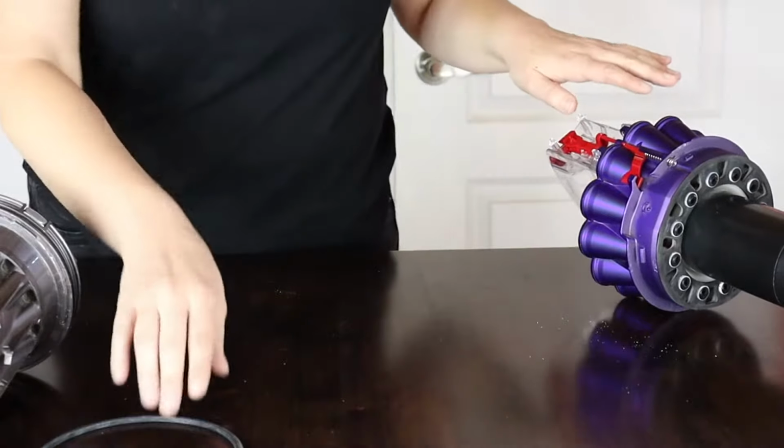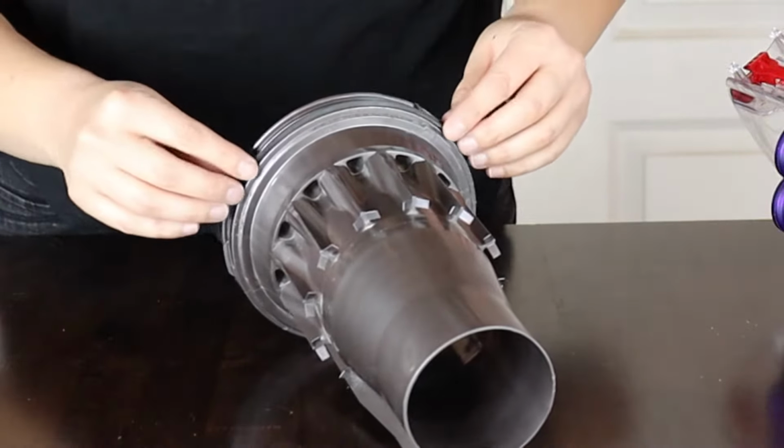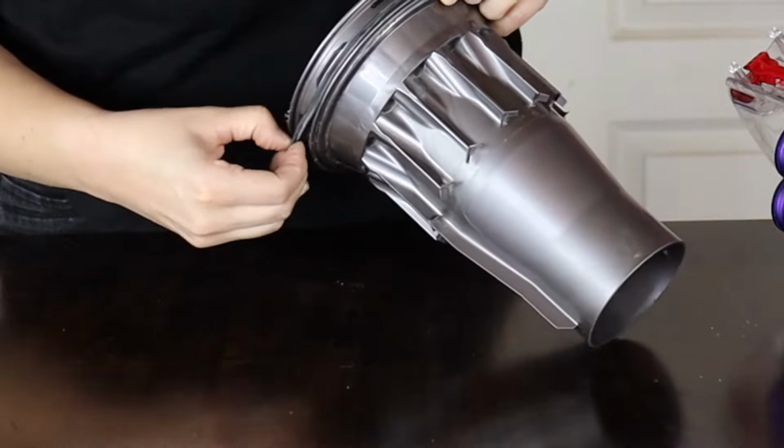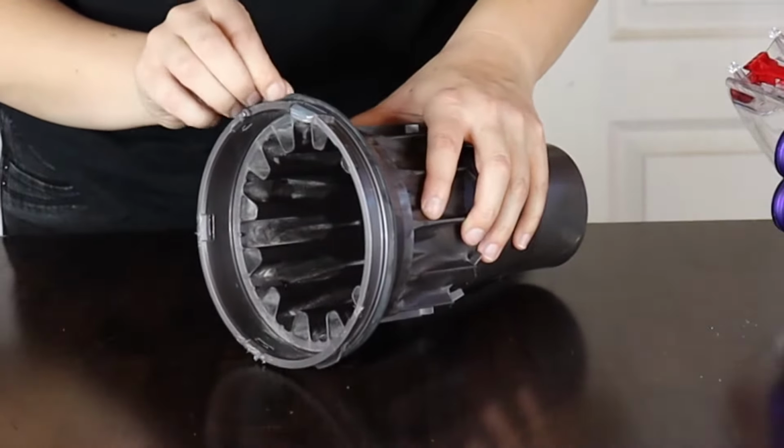Now I'm going to put the rubber piece around the perimeter of the base, and there's a small groove on the base that you just place the rubber piece in, so make sure that it's inserted right into the groove, and then when you are placing the rubber piece, to make sure that it's straight and it's not twisted up inside the groove.